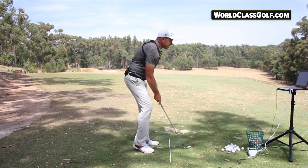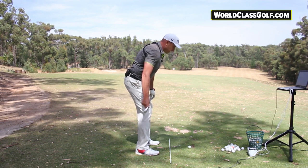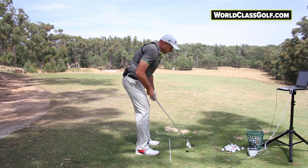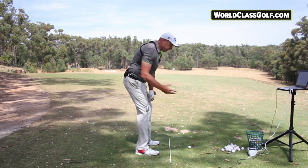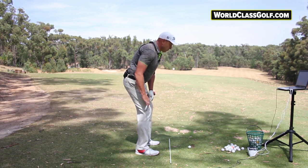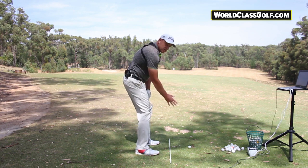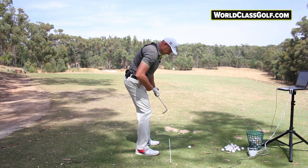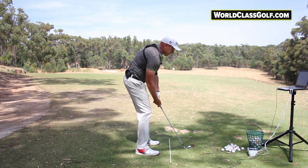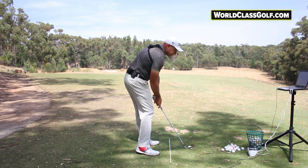It starts with using your feet and knees correctly — that's where we grip the ground. At zero degrees, nothing is happening. As I move in this direction the hips open. The average is 35 to 50 degrees, and 35 degrees is not really that much. When I move into 20 degrees open, it looks like I haven't turned at all. You're still seeing great players like Lee Westwood not opening up their hips as much, sitting under the average. At 40 degrees, you can start to see a little bit of the lead leg.